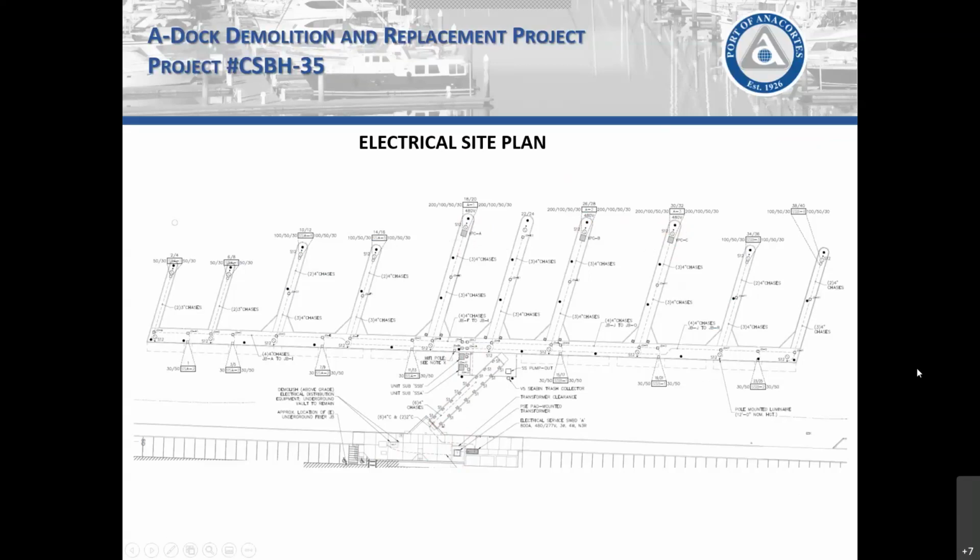The installation is generally portable power cable in plastic chases. There are some rectangular chases specified in the float detail drawings. The rest can be round tubes and junction boxes. In addition to the shore power pedestals and outlets shown, there will be luminaires, so 12-foot pole-mounted luminaires throughout the dock. So that pretty much covers it.